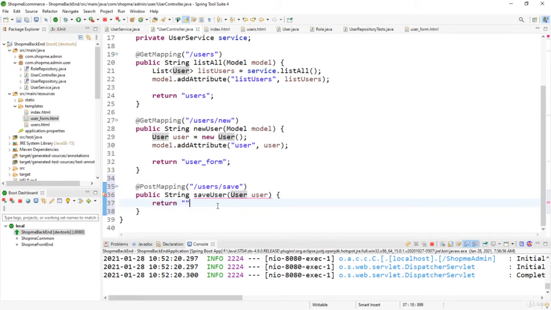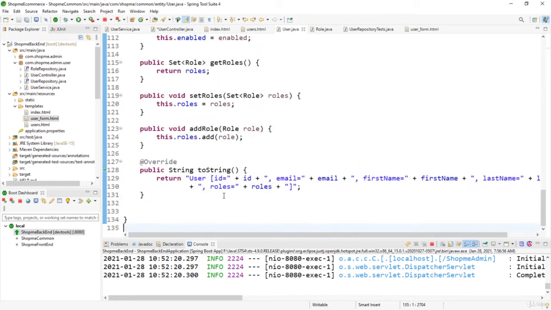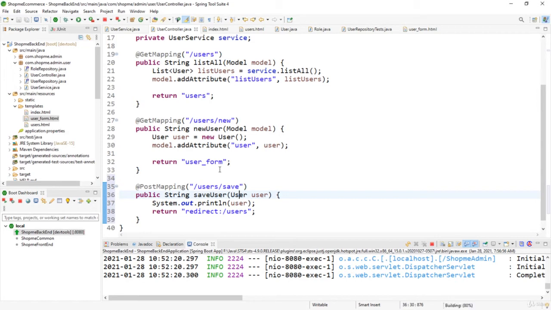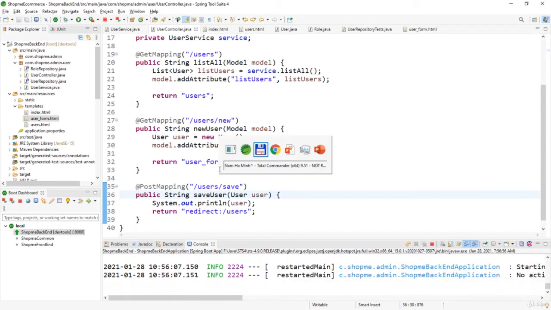And here I just return redirect to the user list page, which is the URL /users, and for testing purposes just print out the details of the user object here. In the user class we already override the toString method, so it will print the details of the user. Okay, save the changes, and we can now test the submission of the form.